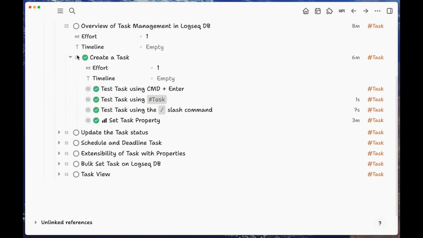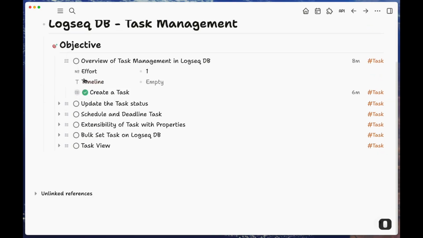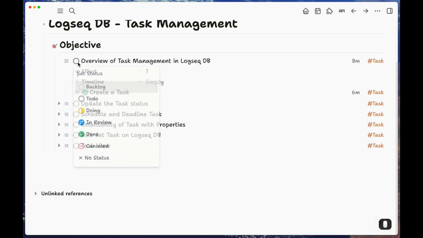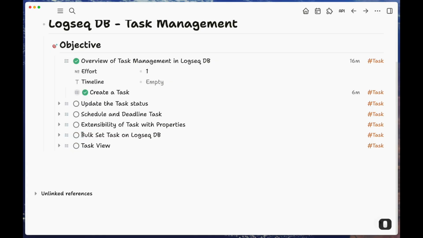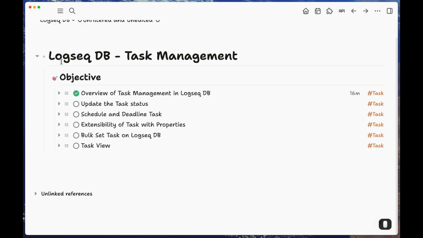All right, so time tracking, the overview, let's say this is done, okay? Now, you may be wondering, why 16 minutes? Well, I'll set this example up. So I managed some of these states on and off, which is why we're seeing the overall cumulative 16 time. So with that, let's move on to task status.